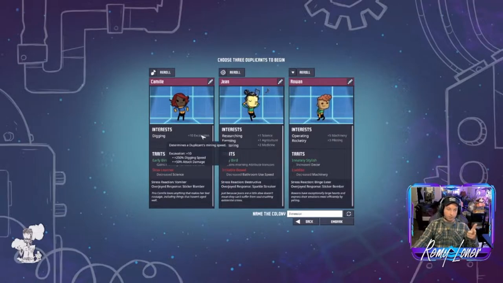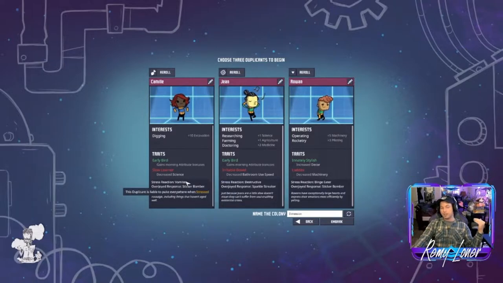So Camille, I like. Plus 10 digging, that's great. And a morning attribute, she's not going to learn science. I don't care. Stress reaction, vomiter. I'm going to have so much polluted water already that I don't really mind if she vomits. I hope she doesn't do it in the clean water, but if anything, she's just going to give me extra water. Ends off gases, polluted oxygen, which you can turn to oxygen. So really, that's almost a benefit because I'm comfortable with it.